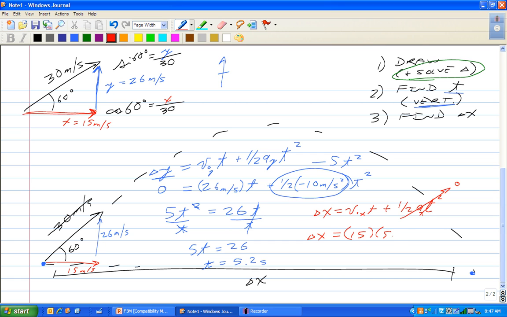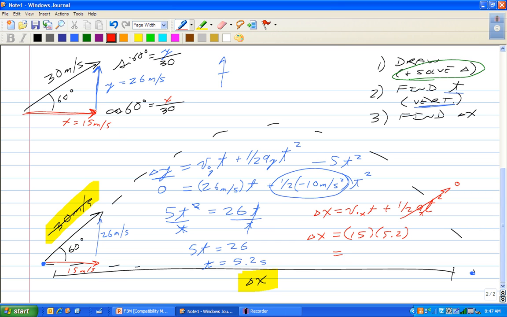15 times 5.2. Now, the reason I crossed this out earlier, right, we crossed that 30 out, is because I guarantee you if you don't do that, the most common mistake is when it comes time to plug in a velocity, you say, ooh, I've got a velocity 30, right? That's how fast it's going. But why can't we use the 30? Good, because that's in two directions, and what am I after here? Only the horizontal. I don't care what total path it travels. I want to know what horizontal path it travels. And so I need just the horizontal component of the velocity.